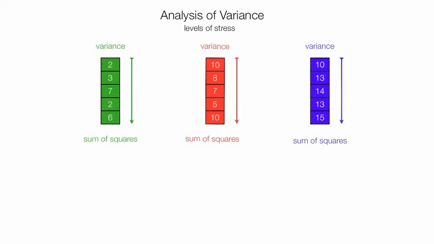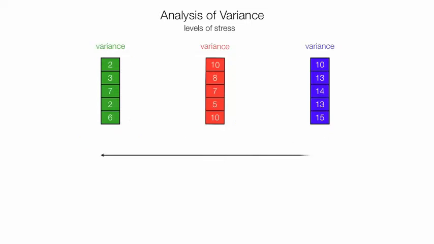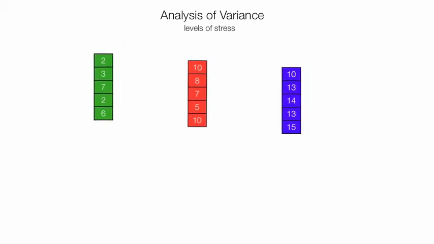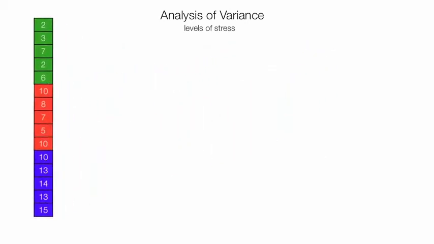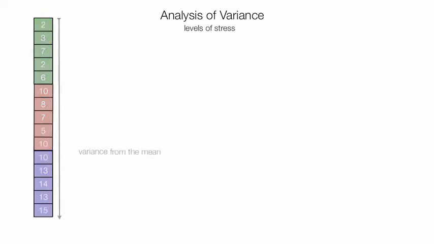Now the next calculation I'll make is looking at the variance between groups. And I'll take its sum of squares, and this is known as sum of squares between groups. And I'll also take all these 3 samples and I'll treat it as one large sample or one large study. And this is called total sum of squares.